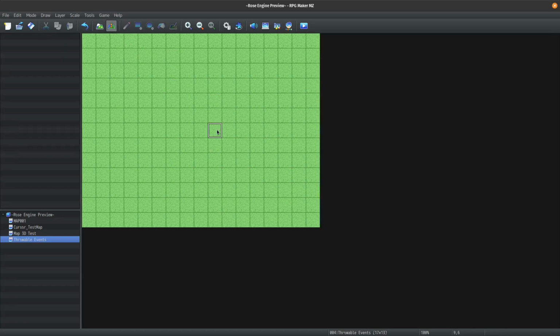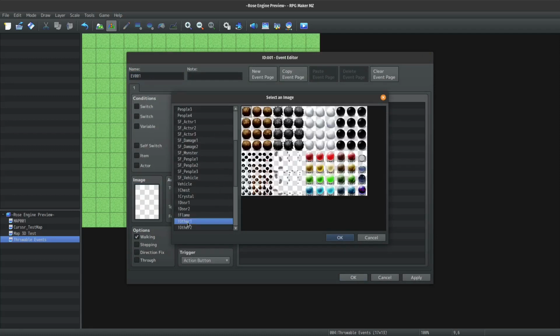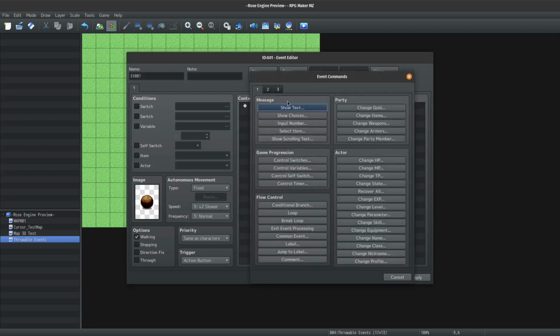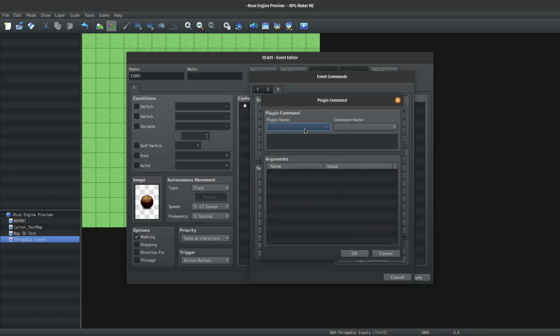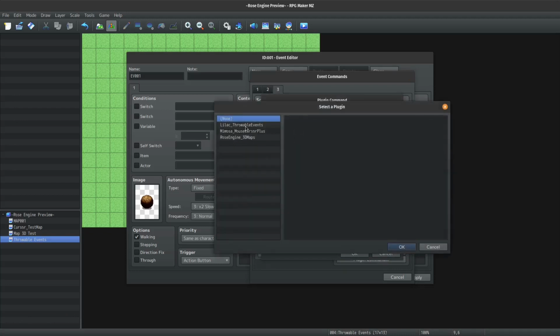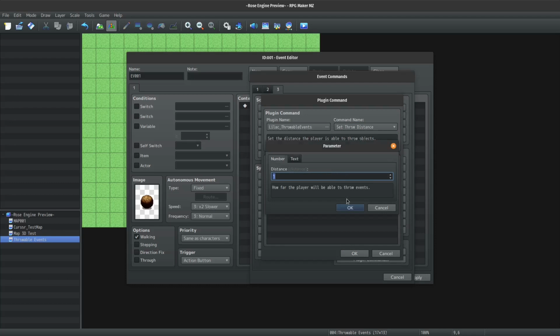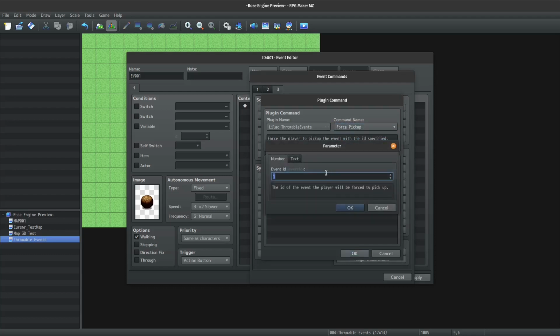And I'll jump to the event editor mode. I'll add a new event here. Now when we choose plugin command, you'll see you choose Lilac Throwable Events. And we can choose set throw distance, and we can change the throw distance. Or for force pickup, you'll see we can set the event ID right there.